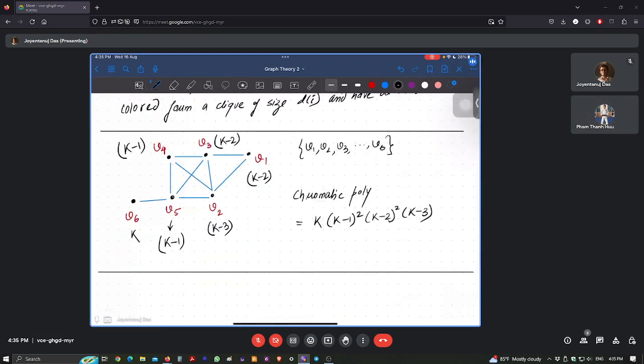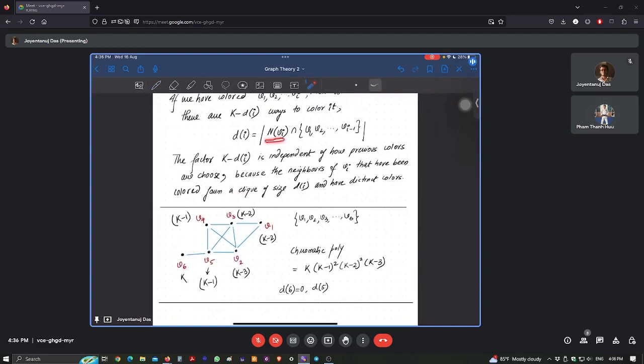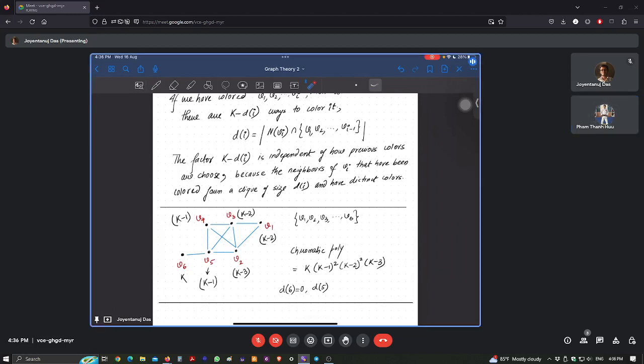So v6, what is d6 then? d6 is 0, because it is the starting thing, right? So d5 by definition is the neighbor of v5 intersection with how many vertices are already covered. I misunderstood. I thought di is the degree of i, but not. So in fact, this is not exactly correct. We actually should be starting from v1. Yes, we can reverse the process, but it is more or less the same.